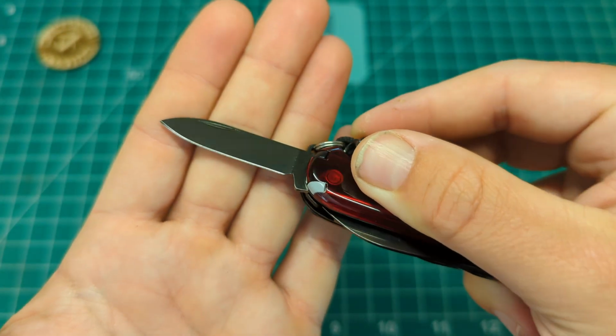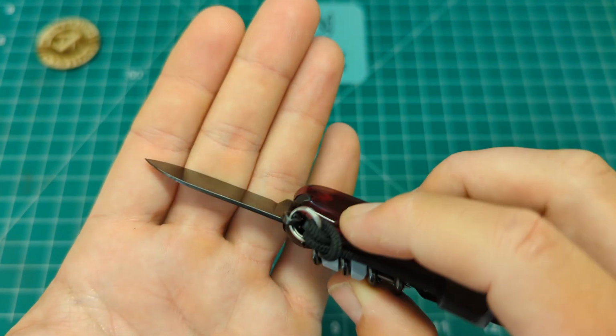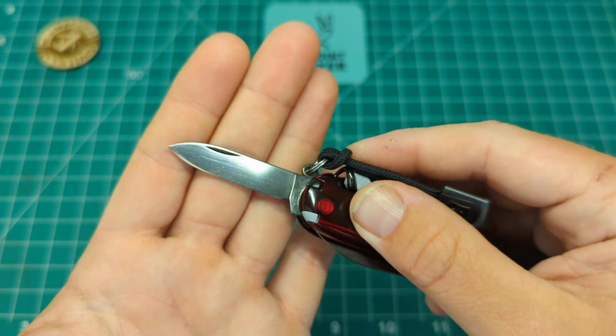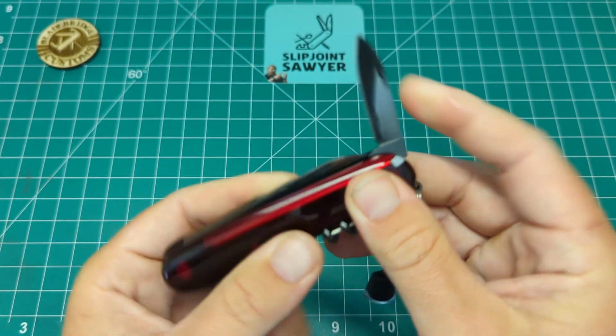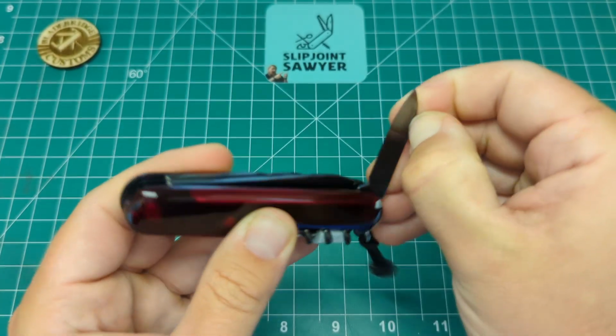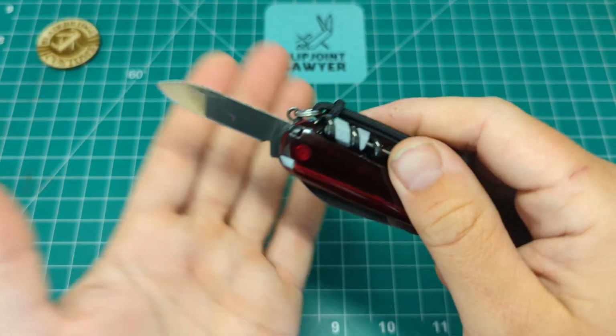Again, as I mentioned, everything's monochromed. It looks fantastic, but it picks up fingerprints like crazy. As you'd expect from Victorinox, the edge grinds are perfect. The action on all the tools is perfect. No blade rub, snaps really good. Nice pulls on them, about 5.5, and then you get to about a 6 here. And then a nice snap on the open too.